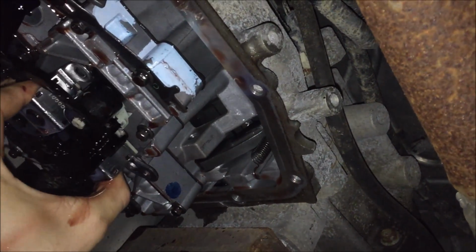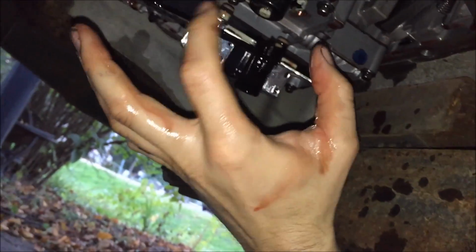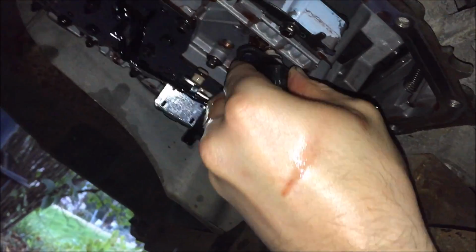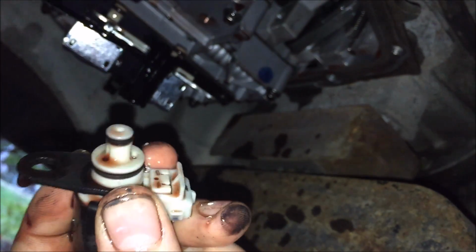Alright, we got the 8mm out. I'm gonna try to wiggle this thing off. And here's the solenoid. Twist and pull. Now, make sure both O-rings on here come out with it.